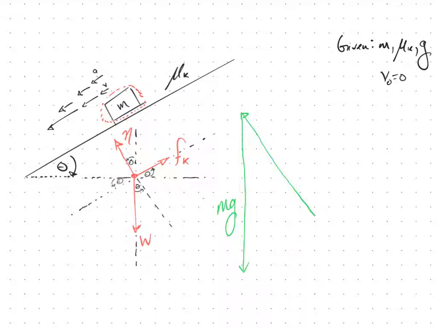So this is mg, this is normal, and then friction is up the hill, so friction's going like that, right? That looks parallel to my surface. This can be a little longer, and that's mu k normal, right? And then my net force vector will be this way. That's the three forces, normal, mg, and mu k normal, added together, and that will be equal to ma, right?